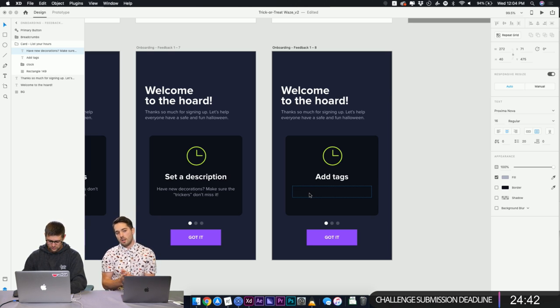Elise asks, do you always use copy versus lorem ipsum in your prototypes? I usually try to, because lorem ipsum is good for placeholder from a design perspective, for the designer. But anytime you're able to add a little more context to the app through copy, it helps the client visualize the way it could be used. Sometimes you have to walk them through it and guide their thinking a little bit. Any custom copy that you can do goes a long way. I agree. Especially in this phase, when you're creating the actual design, using copy versus lorem ipsum really matters.